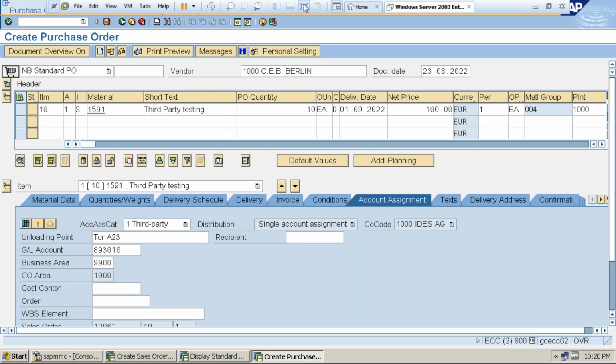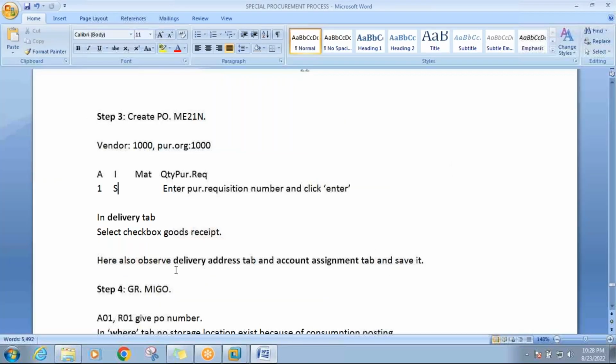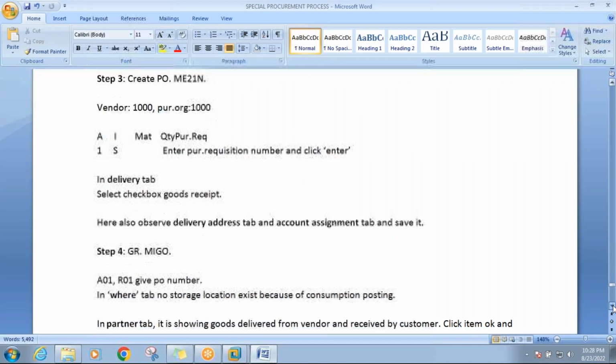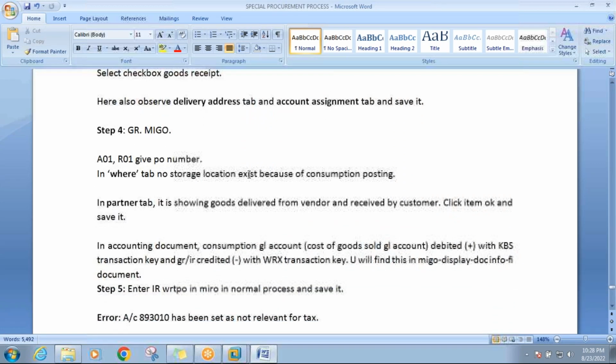Yeah, so after PO, what is our next step? MIGO. Give A01, R01, give the PO number, okay? In the where tab, no storage location exists because of consumption posting. This is again like yesterday we have seen for pipeline, right?